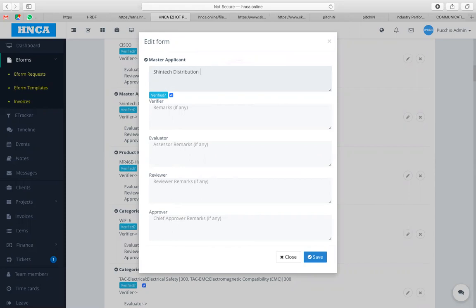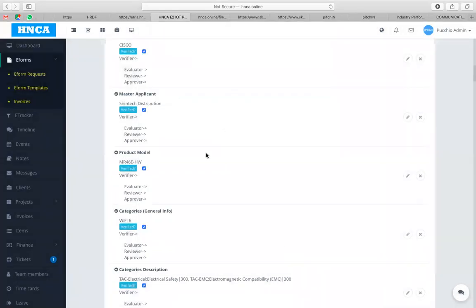All right, because when it goes to the COC, you actually capture the master applicant name here. If not, the customer may have a different company. Recently, like Fujitsu, they changed name to Fujitsu Japan. So there's a big difference there. Okay, there's a difference between the subsidiary and the parent company.